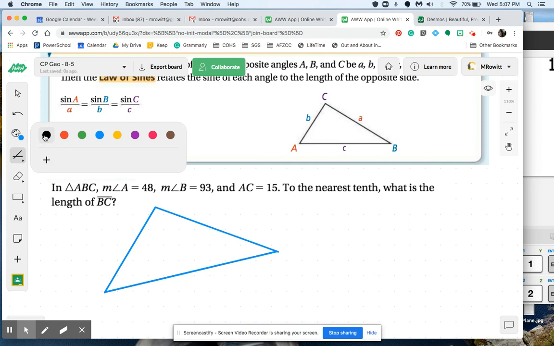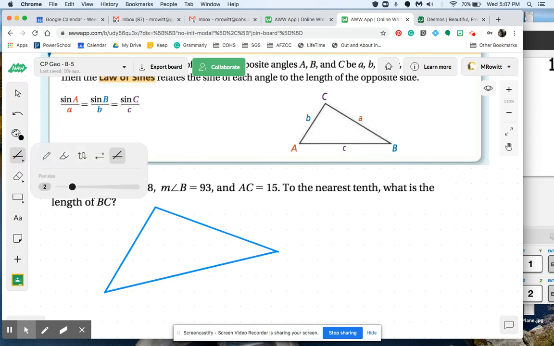So even though the question here is only asking you to solve for the length of BC, normally when I assign these on tests, I just ask you to solve the entire triangle. Tomorrow, I'm going to go through the law of cosines. Those 2 formulas work hand in hand. So if you're given enough information to use one, then you sort of work your way towards the other. So it's just easier to give you one triangle to use both formulas.